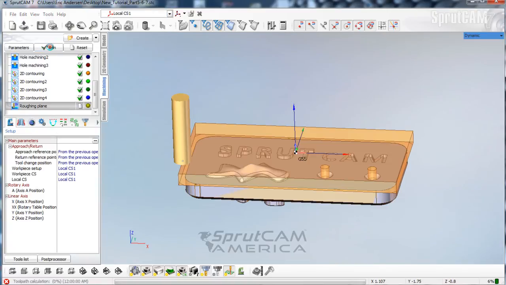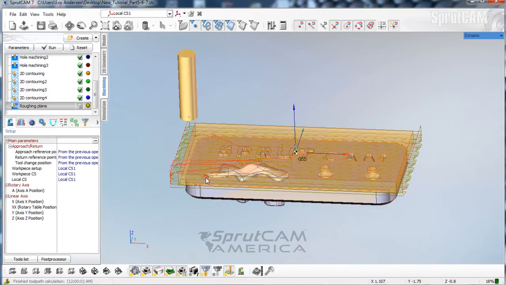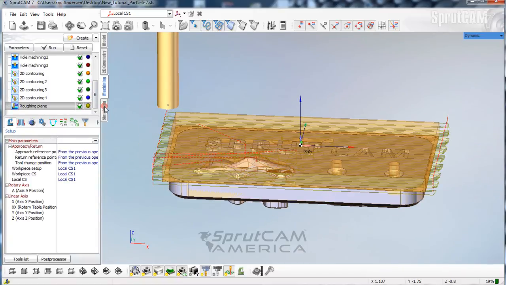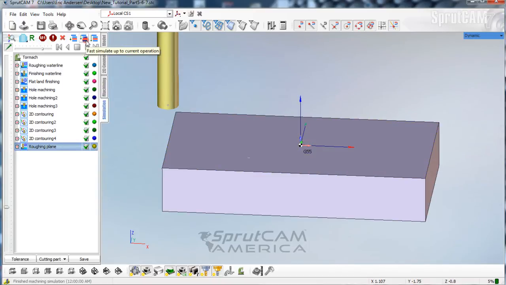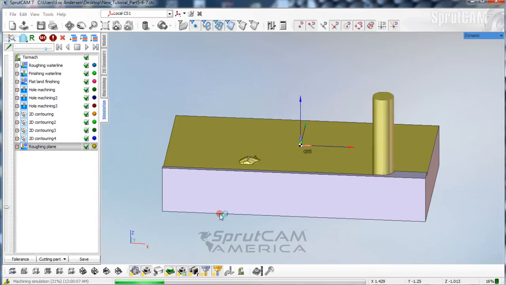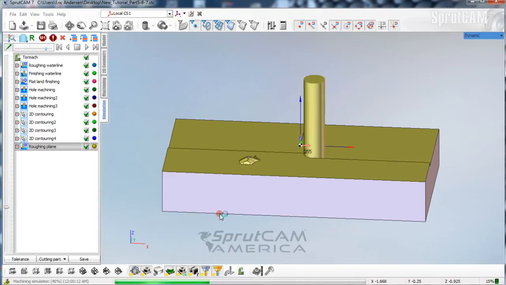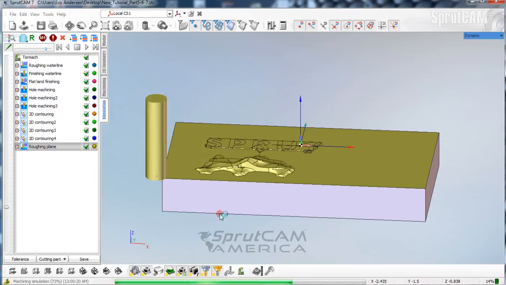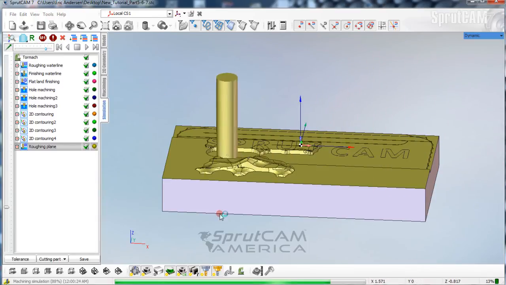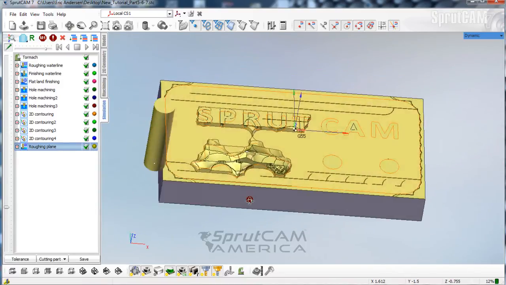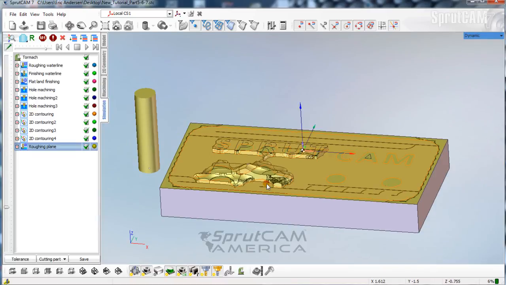And we're going to click Run. All right, so we see four different layers there. So let us click Simulation and click Play. Let's watch what we get here. Moving pretty quick. Here it jumps over the start of that little island. And you can see the difference between plane and waterline. This is just going back and forth, straight lines, up and down, where waterline kind of makes a circular path. And there we are. We have roughed out the backside of the part.